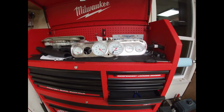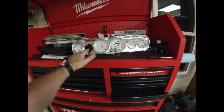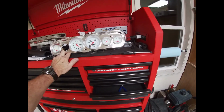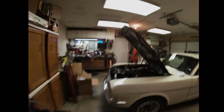Oh yeah, I want to show y'all the custom dash panel. And here is the dash. Temperature gauge, which I have to feed back through the firewall. I haven't done that yet because I'm still working on the wiring. But all the other gauges are out. I got this off of eBay. I'll have to do something with the turn signal and high beam light. But this is what it's looking like so far.